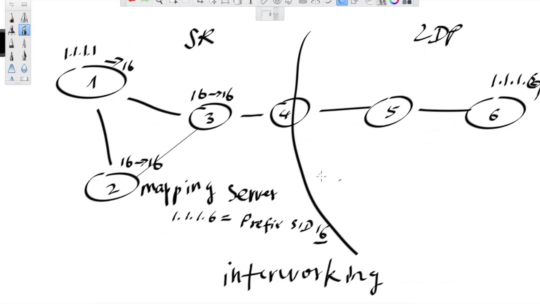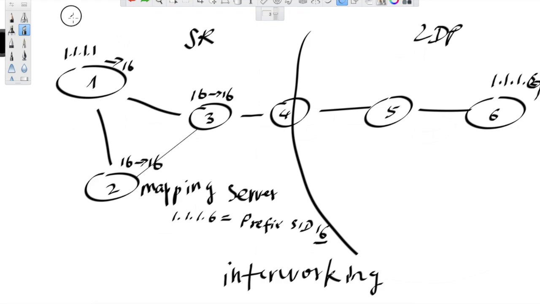Okay, so let's start first in one traffic direction, from segment routing to LDP. Here you could see the network topology, the 1, 2, 3, 4, 5, 6 router names, and this guy is the ingress router, and this guy will be the egress router. You see that the egress is in LDP, so this is a problem. The problem is this router 6 doesn't advertise its loopback as a prefix SID. So those routers in the segment routing domain have no way to know that router 6 exists.